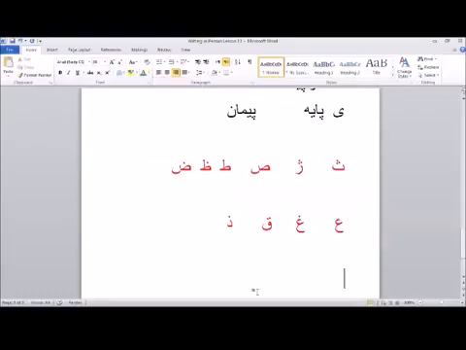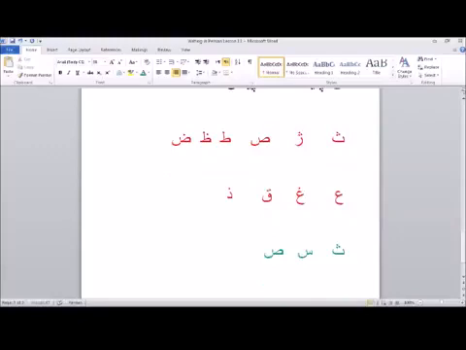This one and this one and this one have the same pronunciation for us. This one in the middle, sin, is very frequent in Persian. Lots of words have this. We have very few words with this, which we have borrowed from Arabic, and we have also a number of these. But most of the words in Persian have this as a se.